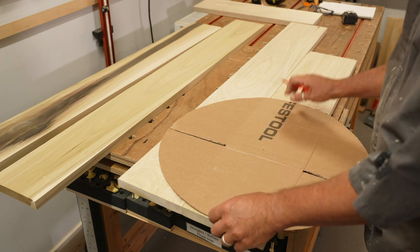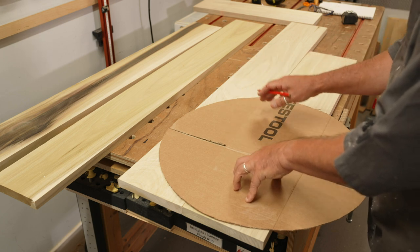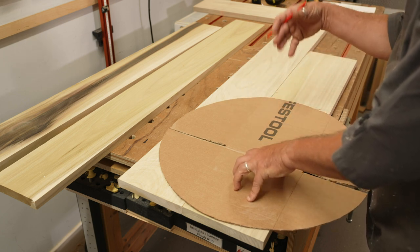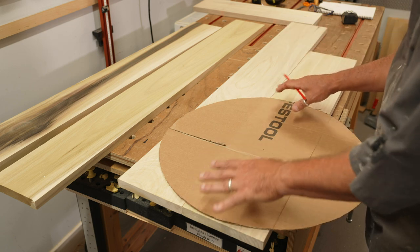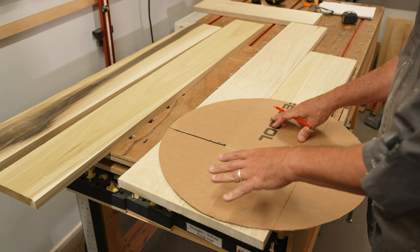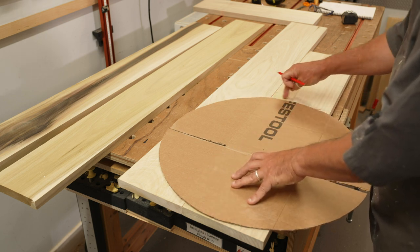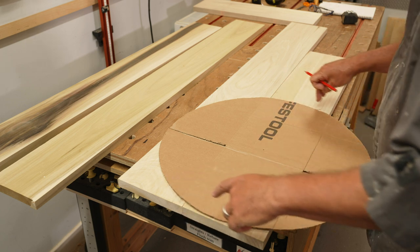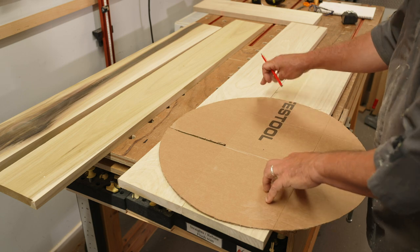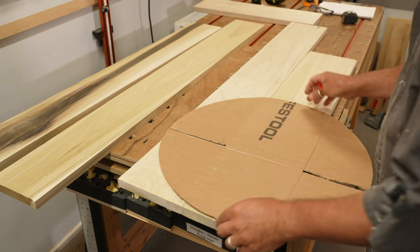So I'm going to mark, this is my center board, this one here, slightly wider than these two. Now what I would say, I've surface planed and thicknessed all of the boards here. You don't have to do that. You can keep them rough. And in the blog version, I've done exactly that. I've kept it rough and just done the light sanding. What I've done on this piece, the center board, is plane each edge as well, and a single edge on the sideboard. I'm not worried about out here because we're going to cut that later on.